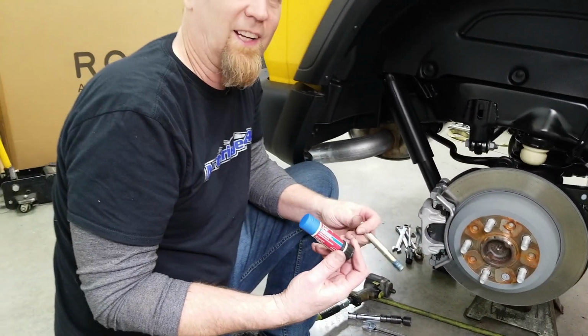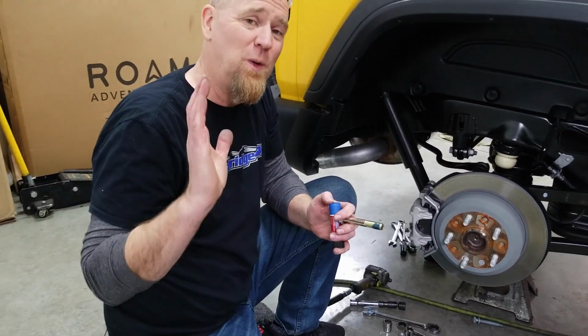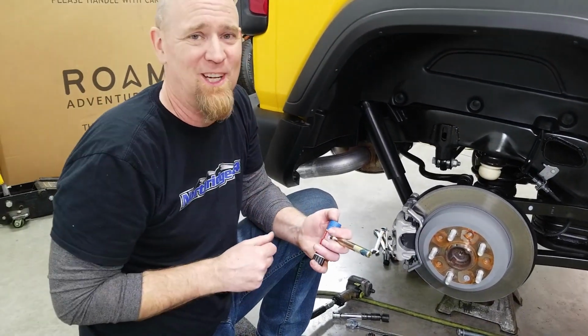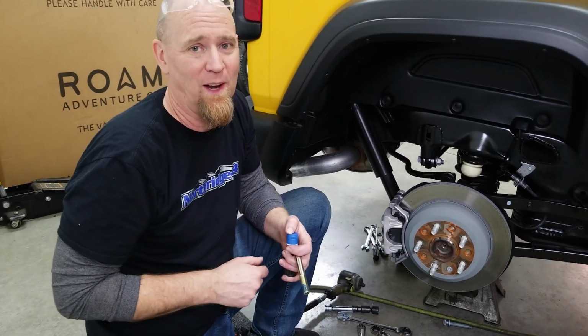So a word about Loctite. You notice we use Loctite on a lot of things here in the Northridge 4x4 do-it-yourself garage. And that's because we don't want things coming loose. It's an off-road vehicle. It's going to see a lot of vibration. It's going to see a lot of abuse. So use Loctite wherever you can just to make sure things don't move around on you.